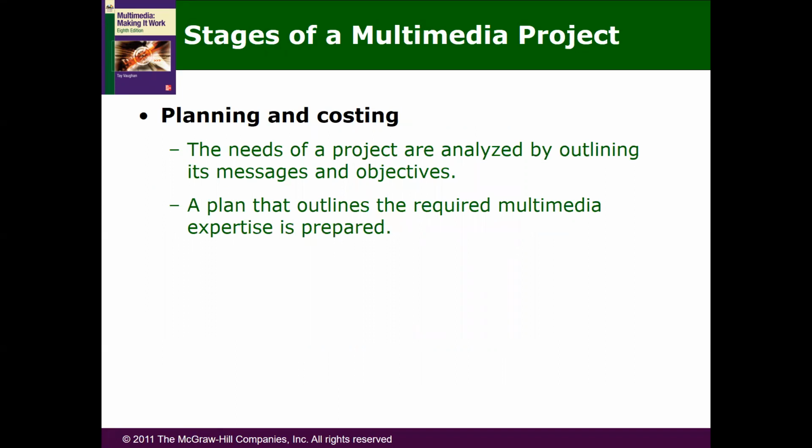The very first stage of a multimedia project is planning and costing. The needs of a project are analyzed by outlining its messages and objectives. A plan that outlines the required multimedia expertise is prepared. Now, what happens in the planning and costing stage is that the project leader, whoever is leading the project, would try to get the requirements of the clients, and based on that will plan how he or she would carry out the work to successfully complete a project.